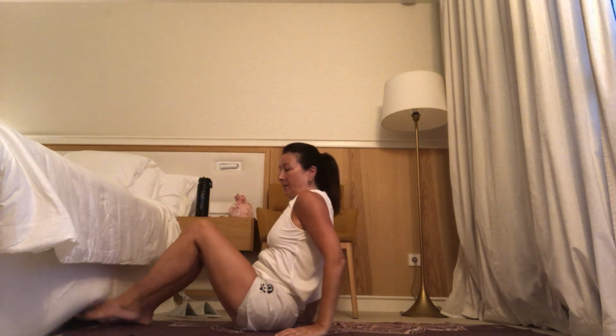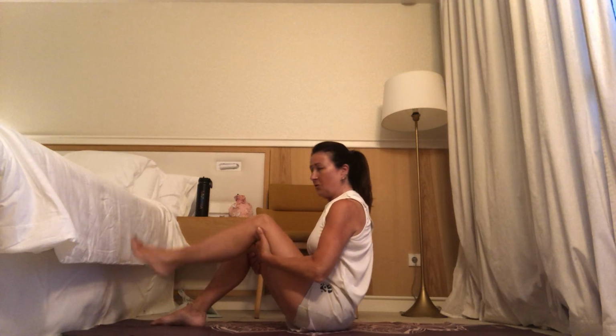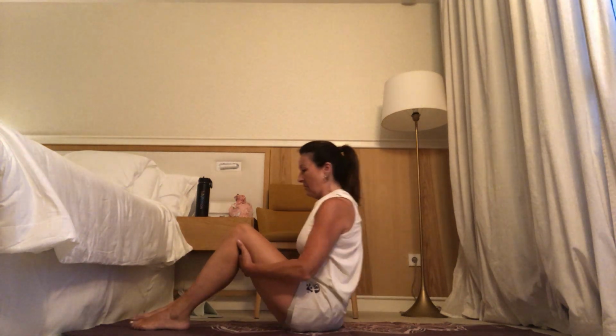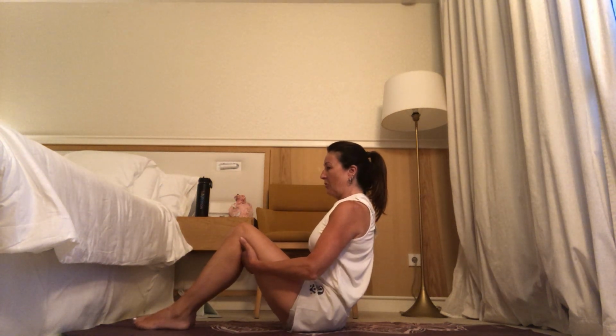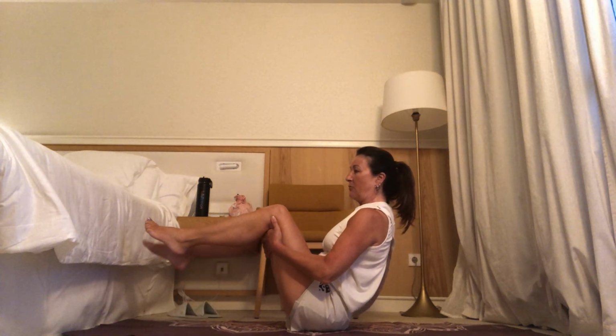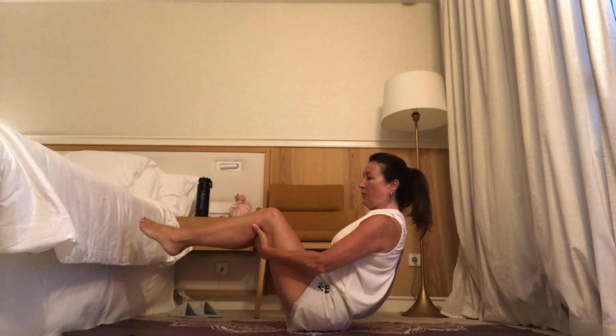Now we're going to bring ourselves now, so we're going to try and stretch our legs upwards. Now I'm not going to be able to get them out, I don't think. Well, I'm going to be hitting the bed if I do. So going to breathing in, pulling in the core, bringing up our left leg, bringing up our right leg to meet it if we can. So we're into a boat pose. Going to hold it here.